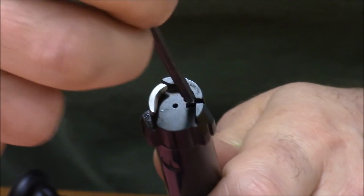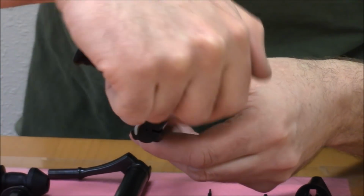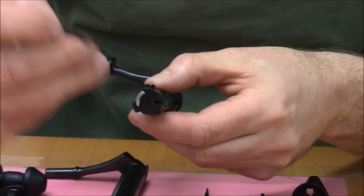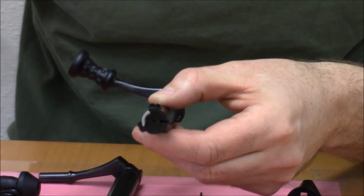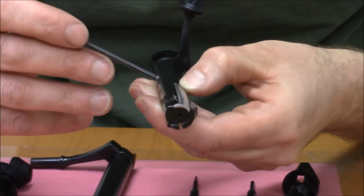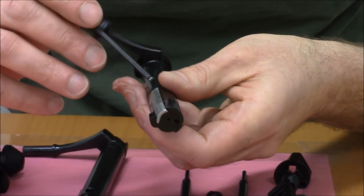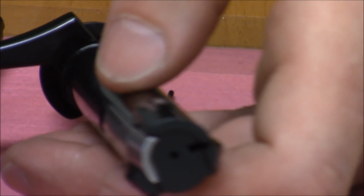holding it within the bolt face so that as the bolt is retracted, the head of the cartridge doesn't drop down before it can get kicked out by the extractor that's going to pop through that slot there. Another thing that's pretty unique about this action is that it has 3 guide rails. You can see these little slots cut right into the bolt lugs.